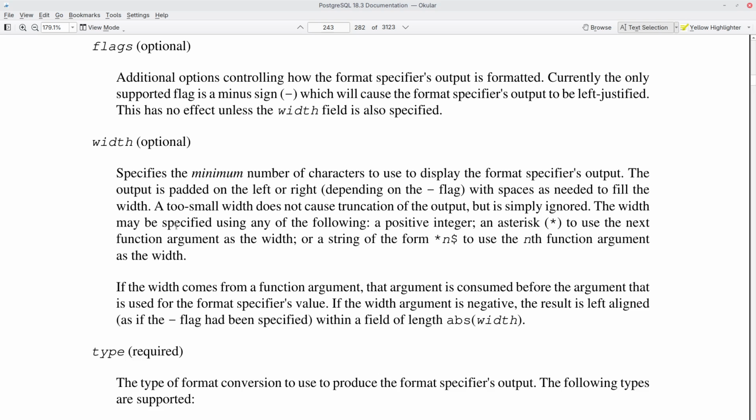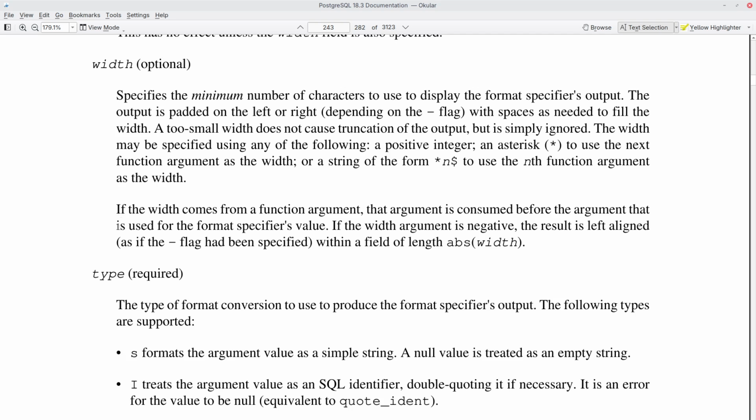The width may be specified using any one of the following: a positive integer, an asterisk to use the next function argument as the width, or a string of the form star and dollar n to use the nth function argument as the width. If the width comes from a function argument, that argument is consumed before the argument that is used for the format specifier value. If the width argument is negative, the result is left aligned, as if the minus flag had been specified, within a field of length absolute width.